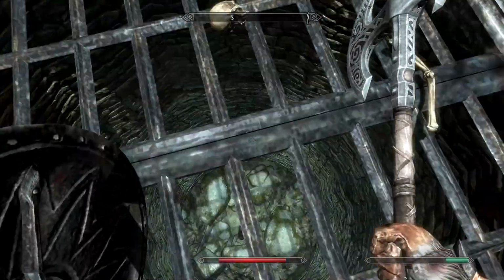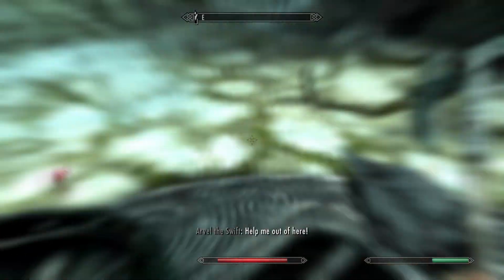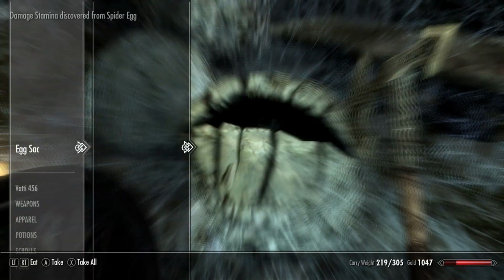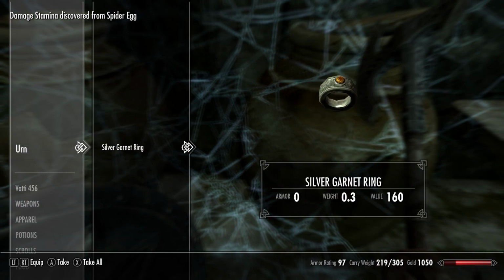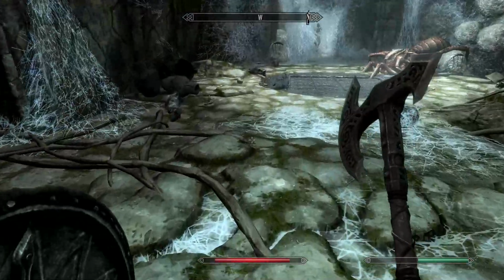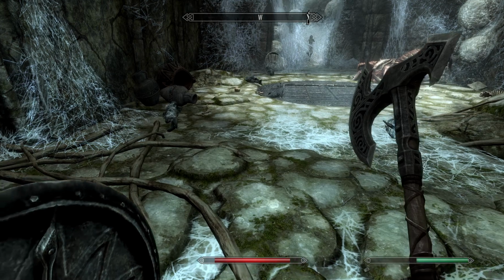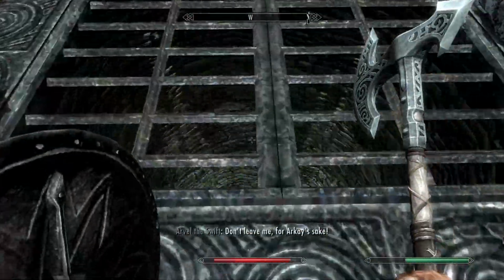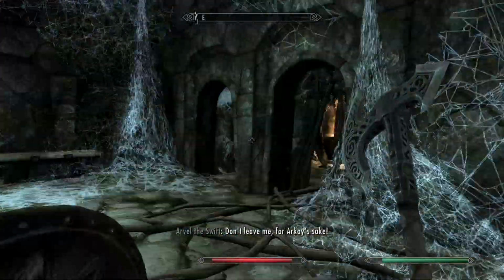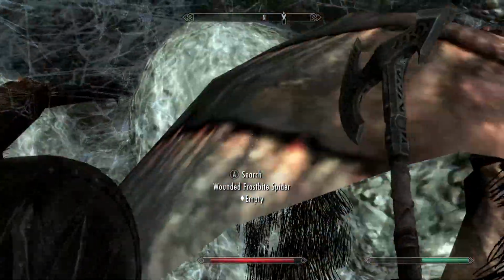So down there is some stuff. So in here you've got web sacks. But anyways, if you look in here, you've got spider egg. Why does everything feel it necessary to damage my stamina? I mean, how dare they? Oh, by the way, gold does not have any carry weight. In fact, gold doesn't even appear in your inventory unless you're shopping. If you sell your gold, gold is 1 gold. So if you have 50 gold and you sell 50 gold, you will get 50 gold. Get me out of here.